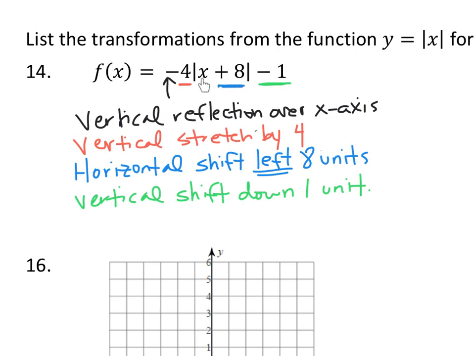Now this is a shift, and you have to remember this little trick right here. This is actually minus a negative 8. So the real symbol right here should be a minus sign, but since it's minus a negative 8, we change that to a plus inside the equation. So since it's a negative 8 really, we have to say that the horizontal shift is to the left 8 units. This is a vertical shift. It's on the outside. There's no change in sign here. It's just down 1. So we're going to have a vertical shift down 1 unit. And that's it for these transformations.